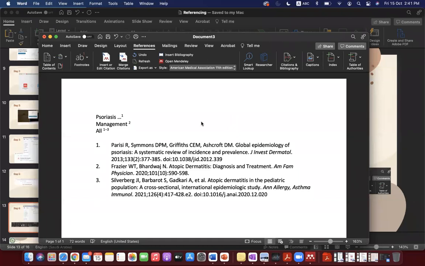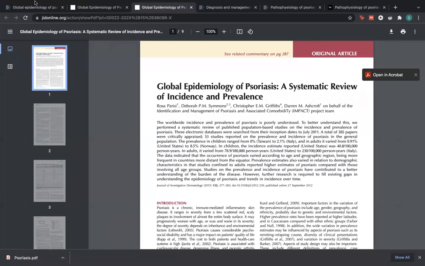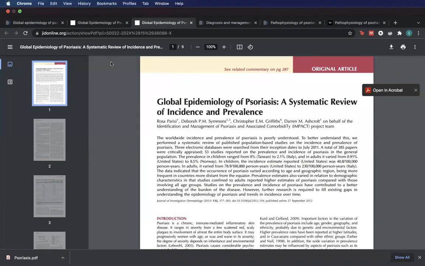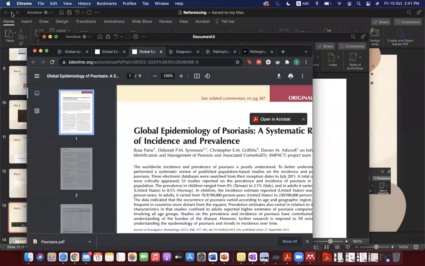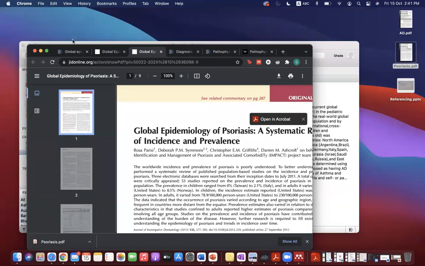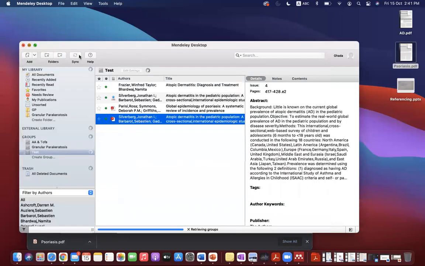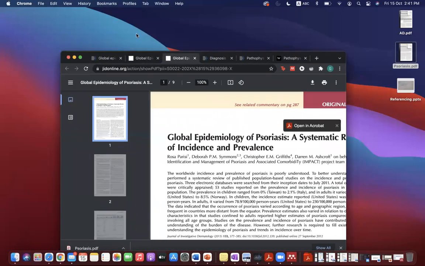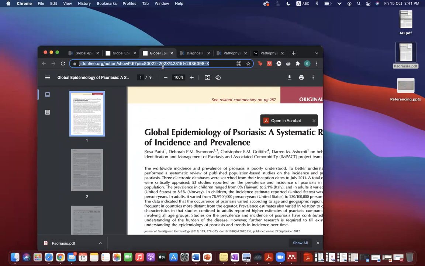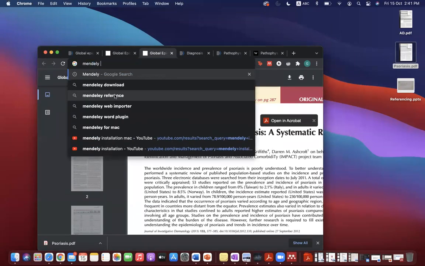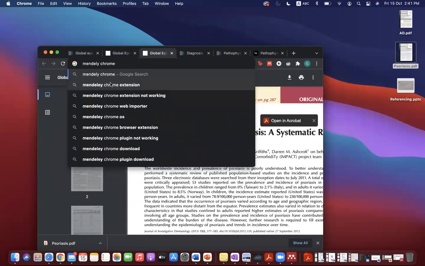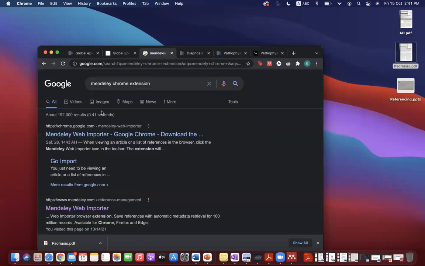Okay, just open your Chrome, and when you open Chrome, search. You make this smaller for easier use. Okay, إذا أنت فاتح كروم الحين just Google Mendeley Chrome extension. Okay, or Mendeley Web Importer.